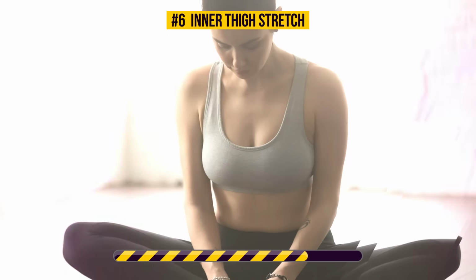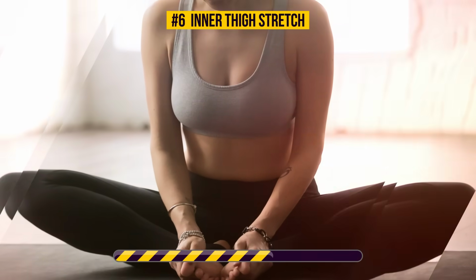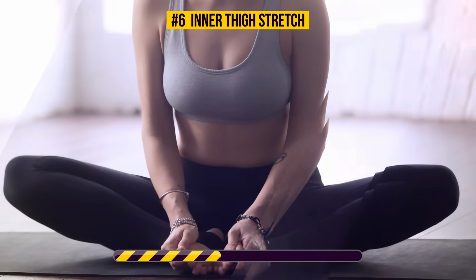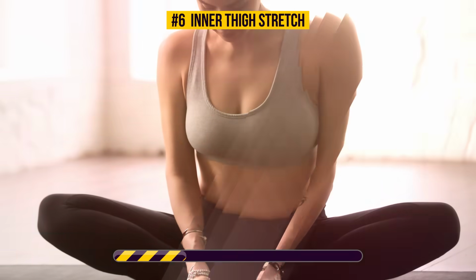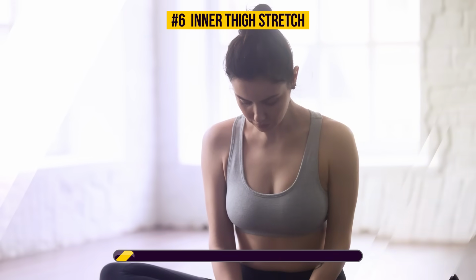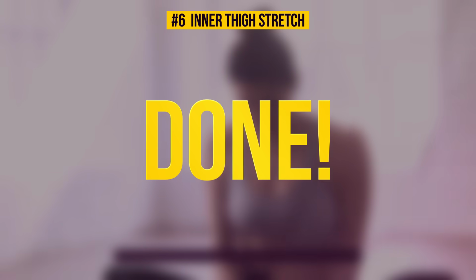Stretching your inner and outer thighs is key for good flexibility. This pose in particular targets the muscles of your inner thighs and groin. If you aren't very flexible, doing this stretch regularly will change that significantly. Just 5 more seconds. Well done!